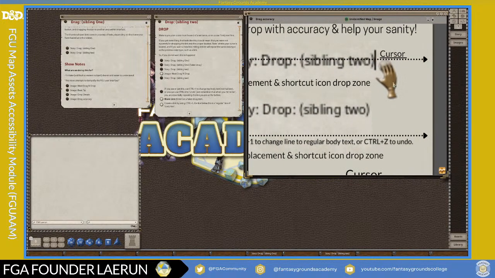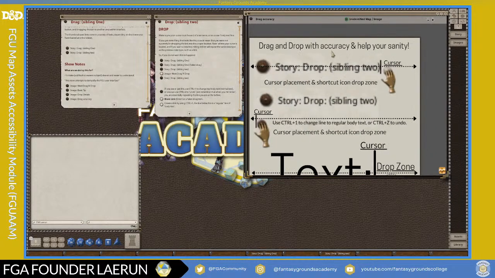So if you want to drag with more accuracy, that will help you. Or at least have an understanding that you can hit Control Z or Control 1, depending on the situation. So if you want to undo it, Control Z. If you want to change the data type, so if I highlight this information here and hit delete, and I still have that little circle here, this link, I'm going to hit Control 1, and that's going to change this line to regular text. So there's a couple ways you can kind of get out of it.